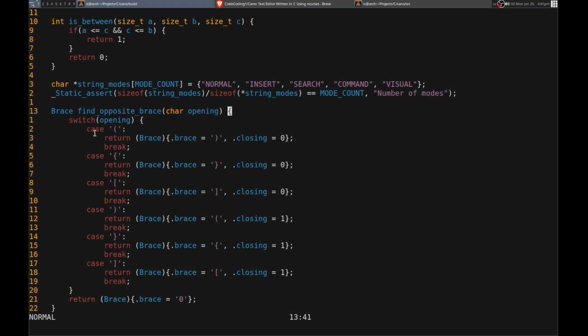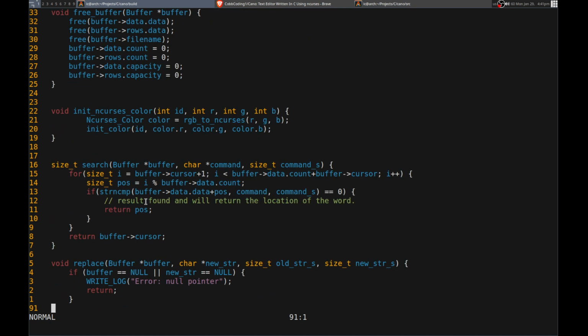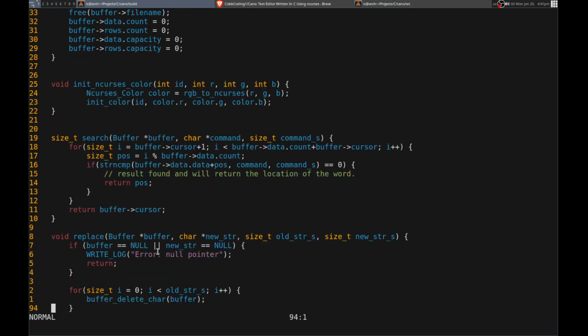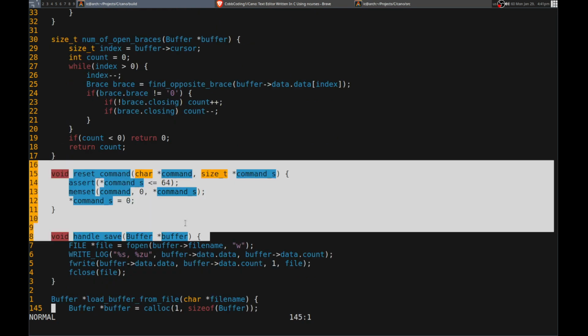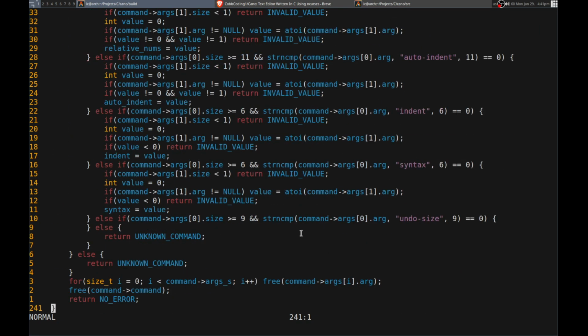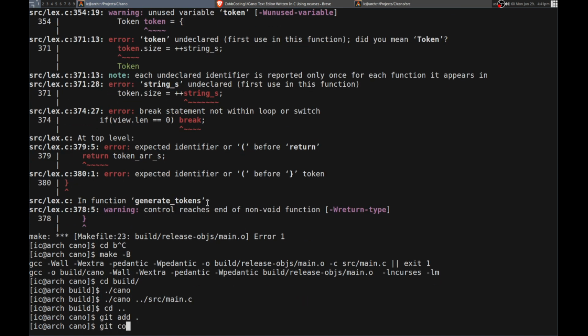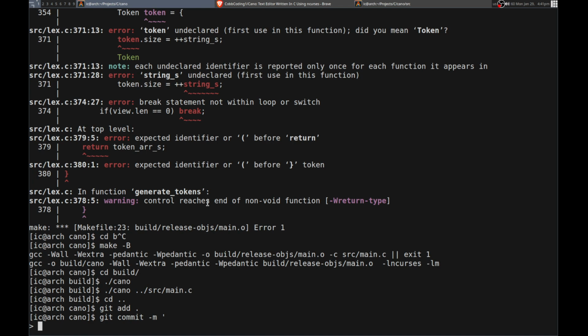Something we don't have though is typedef stuff. Make this show up the same color as the type. I think that's okay though. It's not a big deal. I think this blue is not very good either. I need to change that. That's just something in my specific config though. Okay, that is cool.